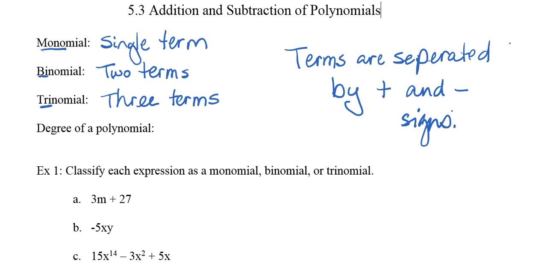Another thing that is important is, how do you know what the degree of the polynomial is? The degree tells us what the polynomial represents. If the degree is a 1, then it is a linear polynomial, makes a straight line. If it is a degree of 2, then it is a quadratic polynomial, and it makes a parabola or a curve. And that keeps going on to 3, 4, and so on. So when we're talking about the degree of a polynomial, we're talking about the highest exponent in any one term.